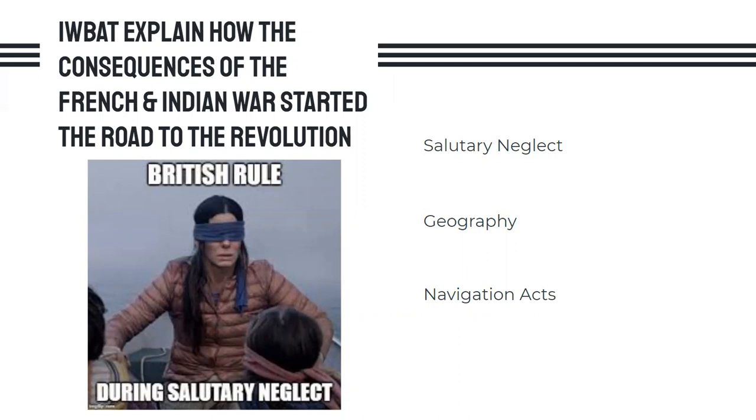And so this first act that we're going to get to is called the Navigation Act, also known as British mercantilism. So if you remember from our freshman year, we learned about the British economic system, which was mercantilism, which was where England controls who the colonies can trade with and how much they are taxed. And so these navigation acts were set up to control who the colonies could buy from, and it pushed the colonies to only buy British goods instead of the other countries. So this kept the colonies dependent on England, and it would prevent the colonies from ever becoming too powerful or independent. So this system was set up to keep the colonies dependent on England for everything, while England just made tons of profit off of the colonies.